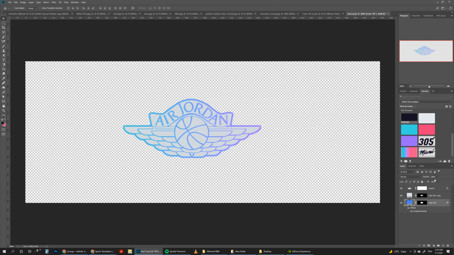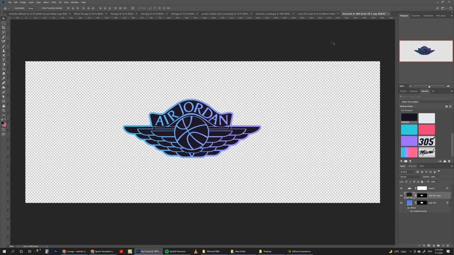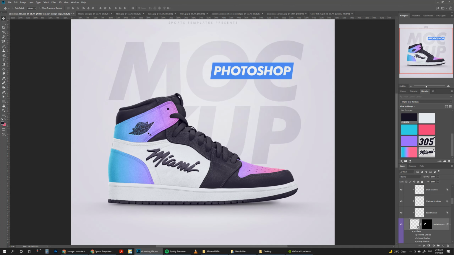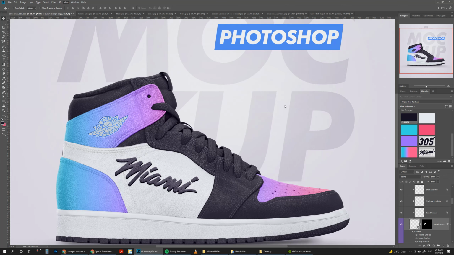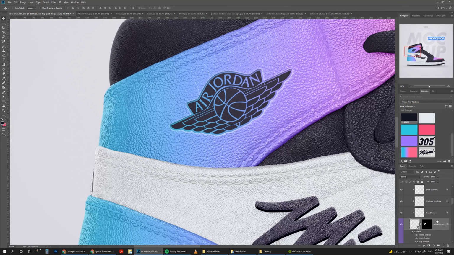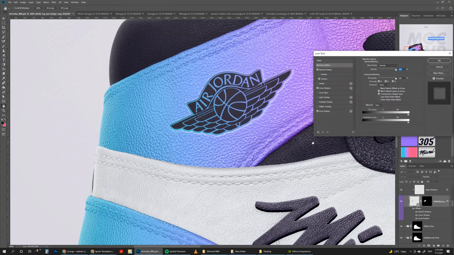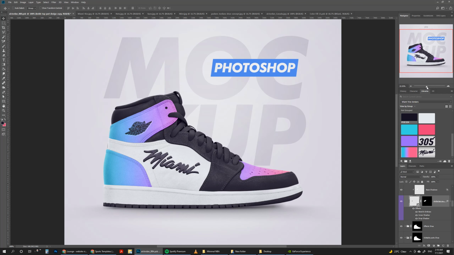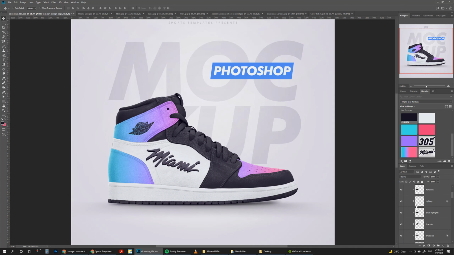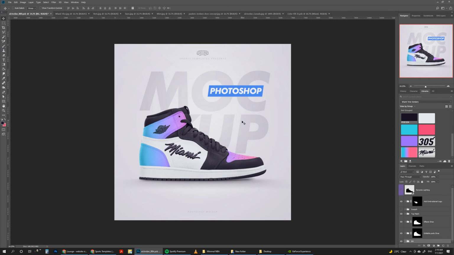Now let's make this one dark and let's save it. And now we have this look. It does have sort of an embossed effect on it, so if it looks too strong on lighter colors, you can just go to drop shadow here and lower the opacity of it, to make it more realistic, something like this. Now we're pretty much done with this design. One last thing we can do is change the background color.